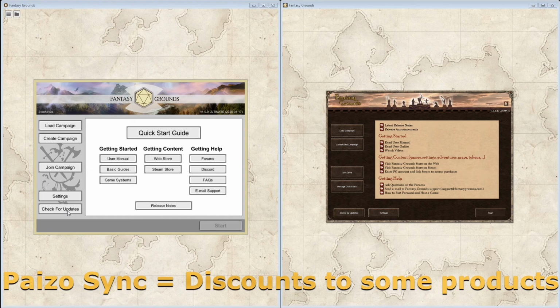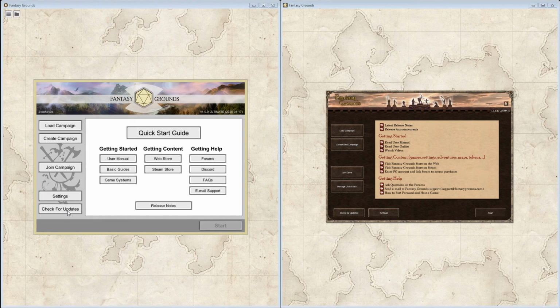I've been able to do it in as little as 5 minutes before the updates are shown as being available. Sometimes it does take a little longer. It really depends on how frequently they sync, as well as how busy they are in relation to syncing things. So I've noticed that during a sale, it can take a little bit longer for that information to sync over, but generally not by much. It's like a couple of minutes. So those are really the two times that you will see an indication that your version of Fantasy Grounds is ready for an update.